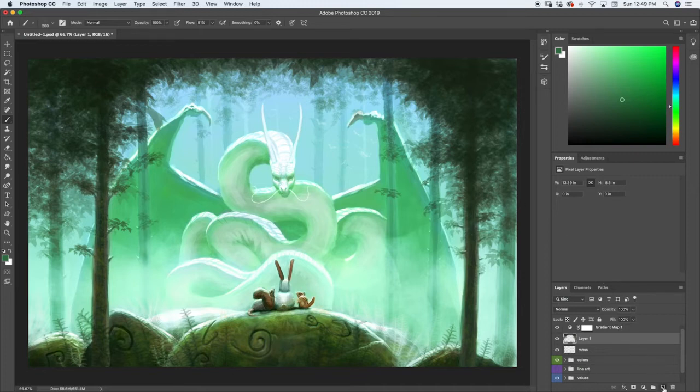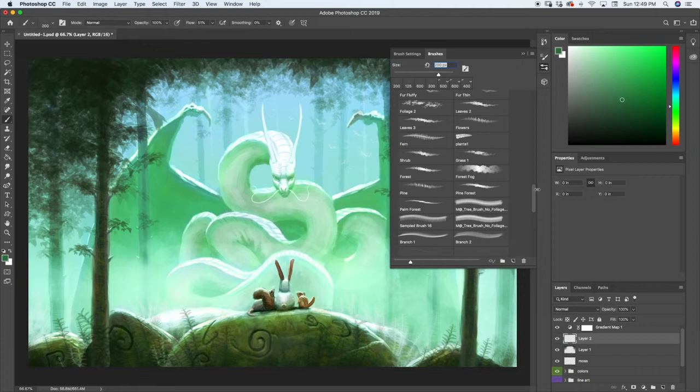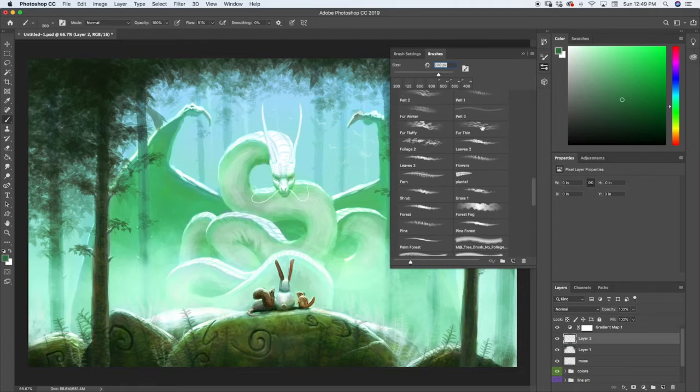I'm going to make a new layer here, and this layer we're going to go ahead and come up here. Where is it? Flowers. We're going to add a few flowers. And then we'll touch up the fur as well with some fur brushes.